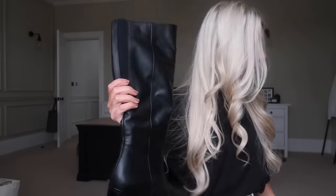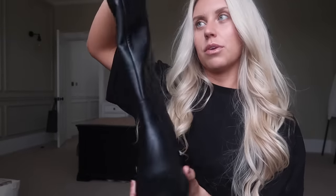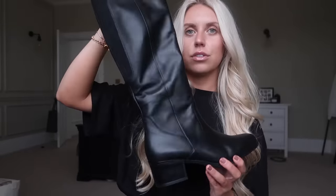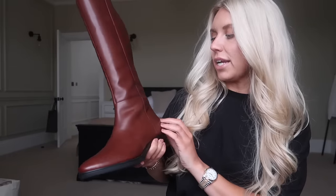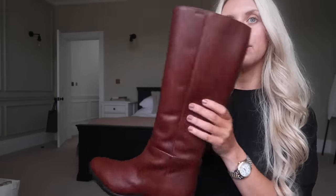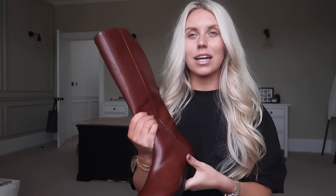I also got some from Gabor - a low-heeled riding-style boot - and then a similar one but in brown, a kind of mulberry reddish color, from the brand Geox. I really like that color actually - I'm seeing burgundy and deep red a lot recently. I'll leave all these items linked below and you can find them on my Amazon storefront. And that is everything - I feel like it's been a heavily haul-based vlog, but I hope you enjoyed it!